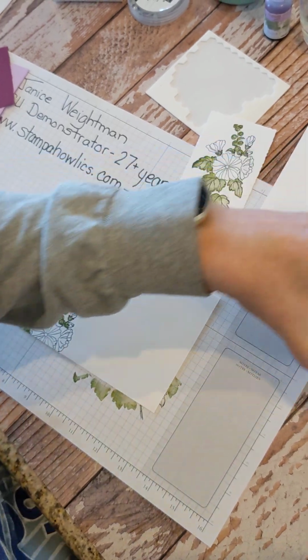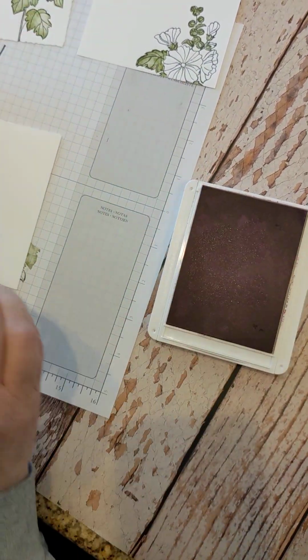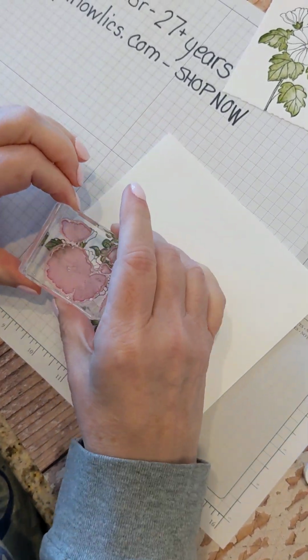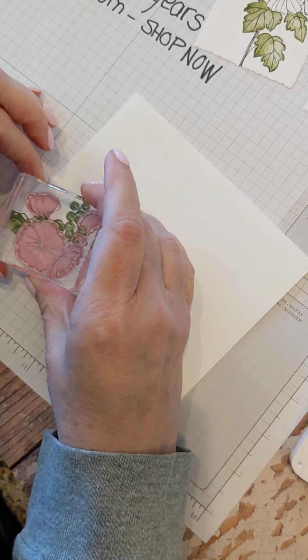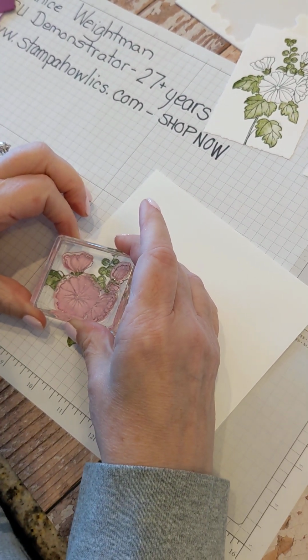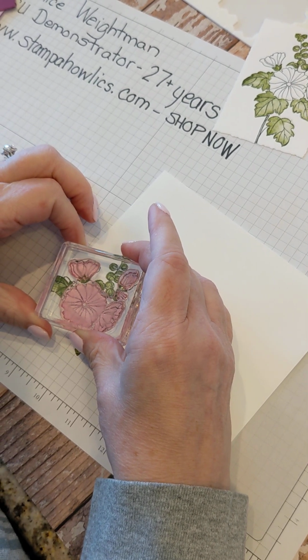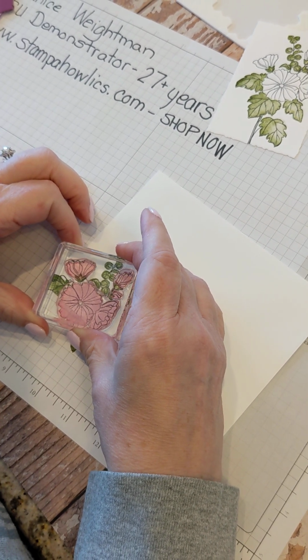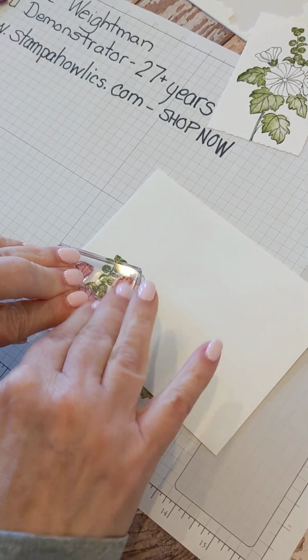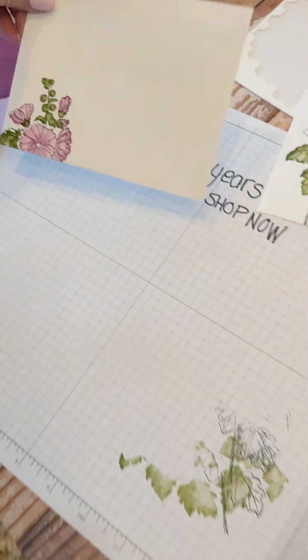And go over here to the flower. Again, we're using fresh freesia. And I'm just going to line it up to the left. And then kind of look at here. And as I said, don't stress too much on getting it perfectly lined up. It's kind of like a watercolor technique. It doesn't have to be real exact. And you can see what that looks like.